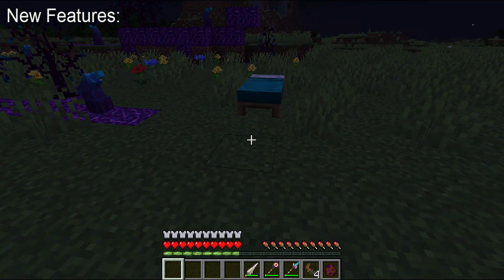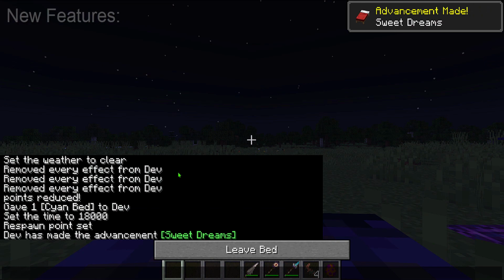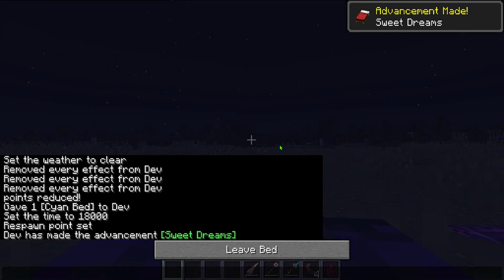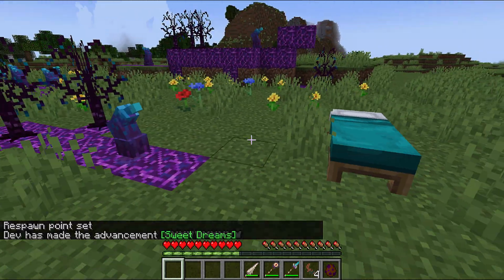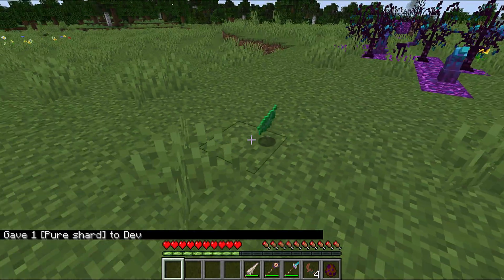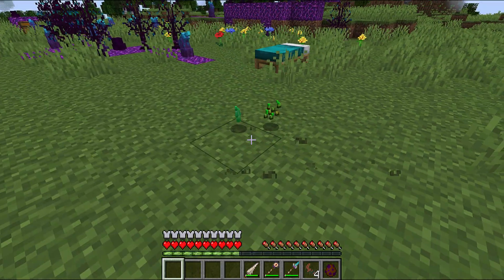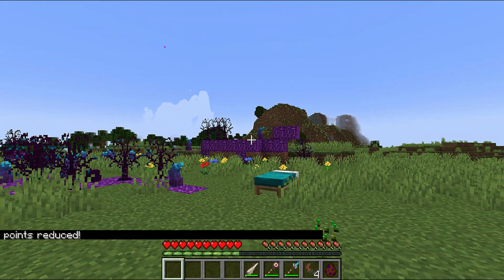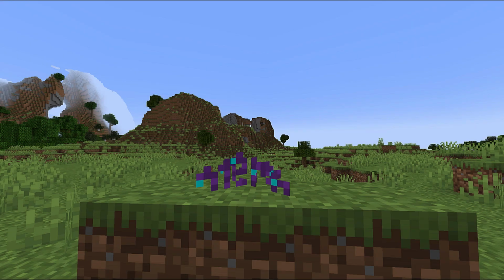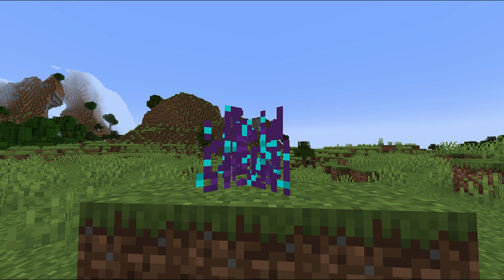Lastly, I would like to explain some new features. First of all, when you go to sleep, it will add 50 points. To reach phase 1, in which small infectoids spawn naturally, you will need 100 points. To get rid of 50 points, you will require a pure shard, which is crafted from 1 bone meal, 1 emerald and 1 cobblestone. There it reduces your points by 50. Lastly, I have a new small grass-like block or plant which will slowly grow over time into a bush.